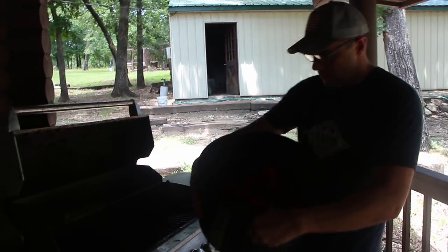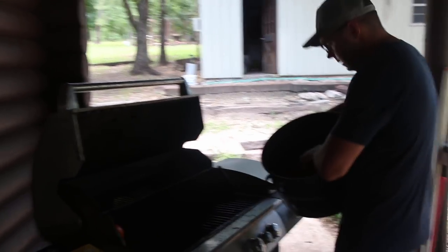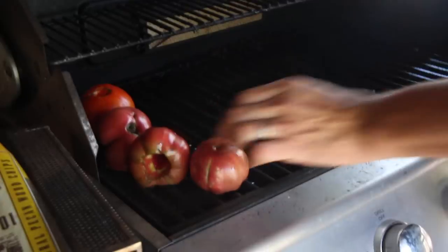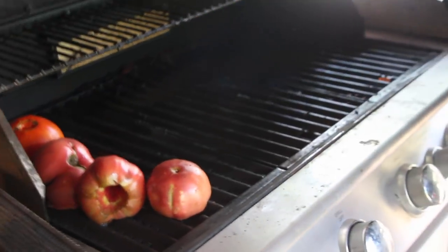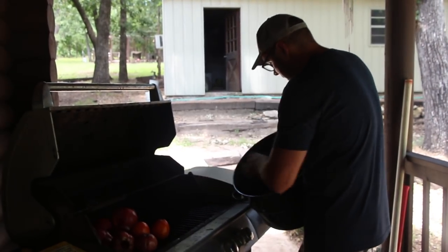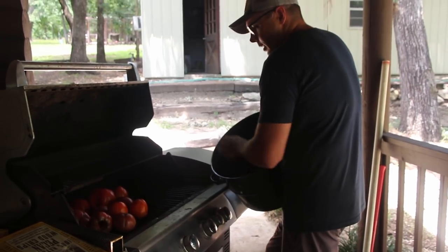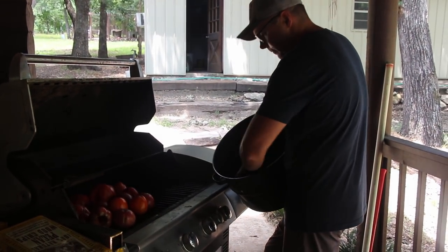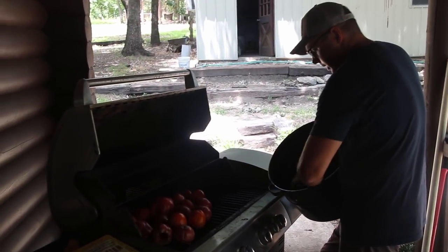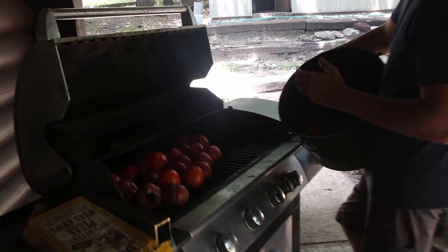So we don't do anything super fancy. We just take our tomatoes, core them out really well, and throw them on the grill. I know a lot of people disagree with making salsa the way we do, and the fact that we don't peel our tomatoes. But we run all of our tomatoes through a food processor and grind them up really small, and we found that the skins really don't affect anything at all. They don't ball up in there, and you don't end up with big pieces of tomato skins, but grilling them like this gives them a really good flavor, kind of a fire roasted tomato, but it also helps get rid of some of that juice.